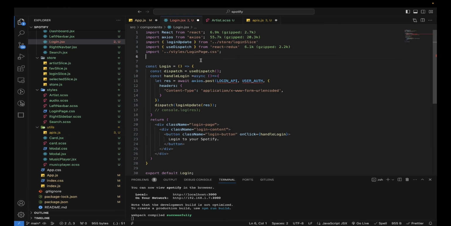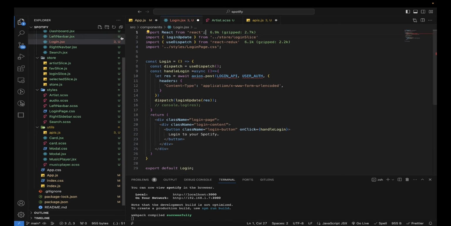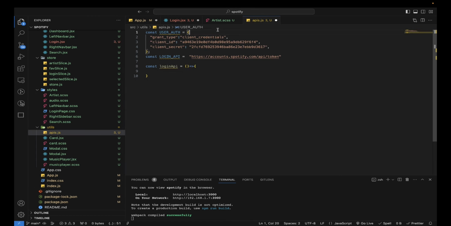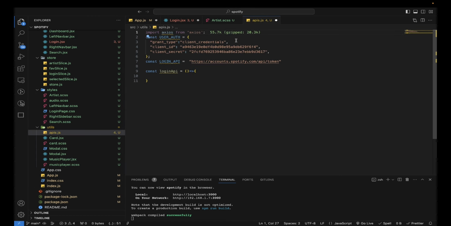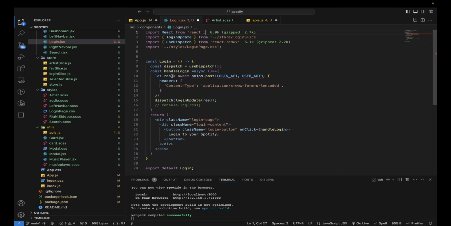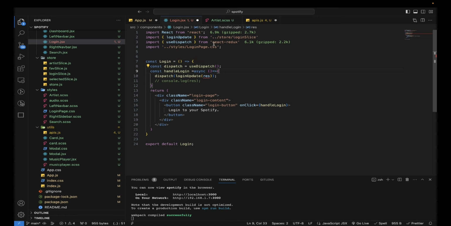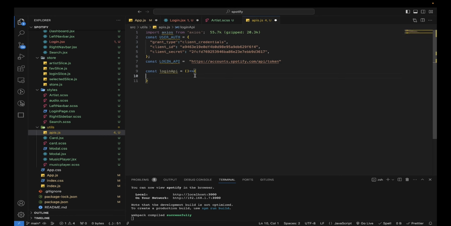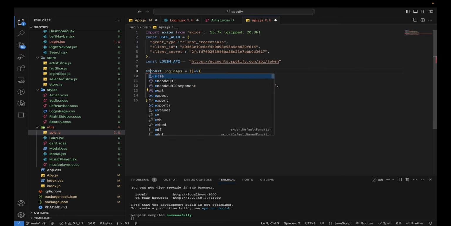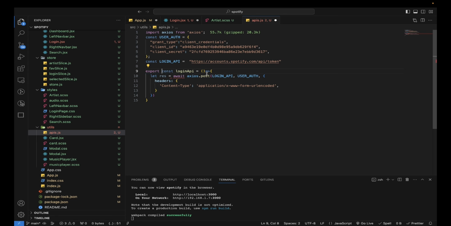Inside this loginAPI we also need to export. Export const loginAPI, and now this should be an async function. Okay, async and await. So yeah, now this is fine.